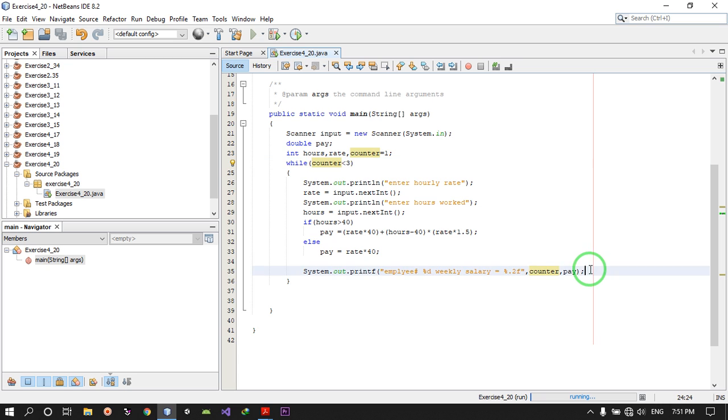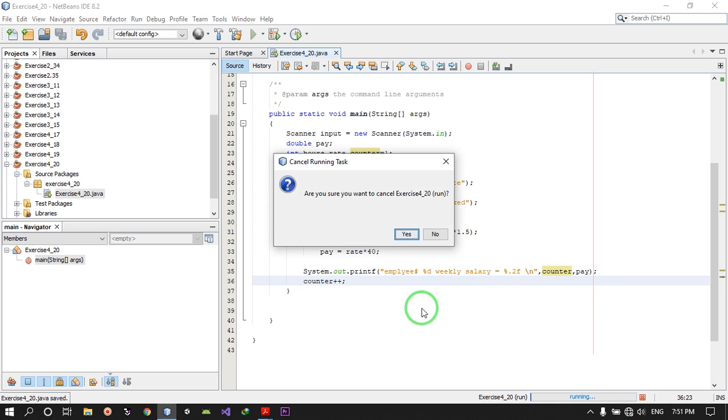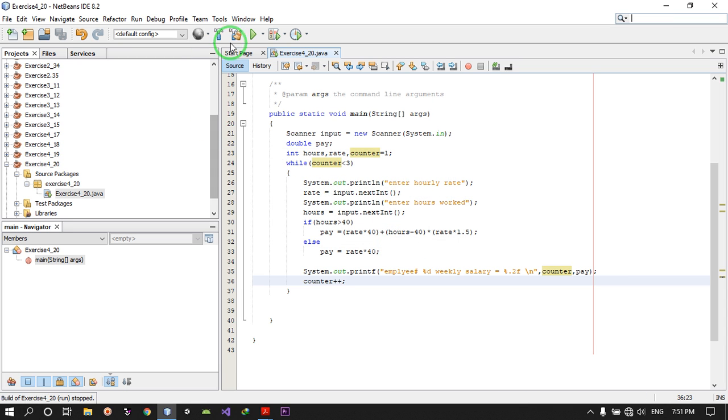So after this value we need to increment the counter too, finally we must exit the loop. Now let's run it again.